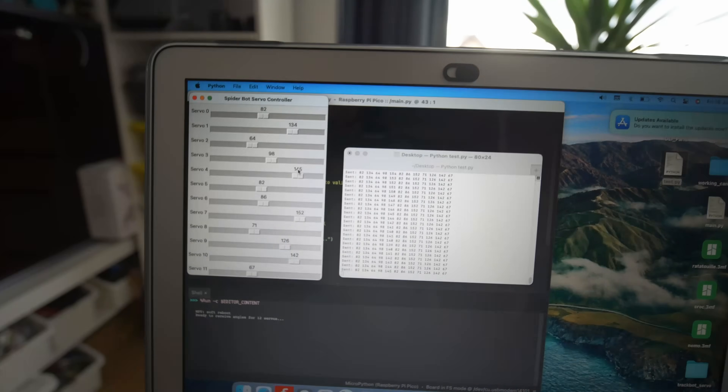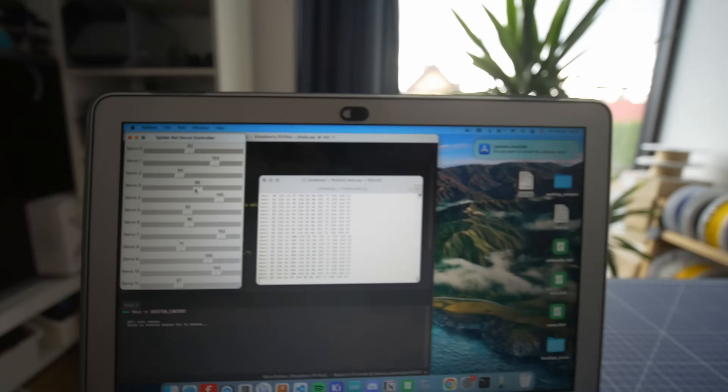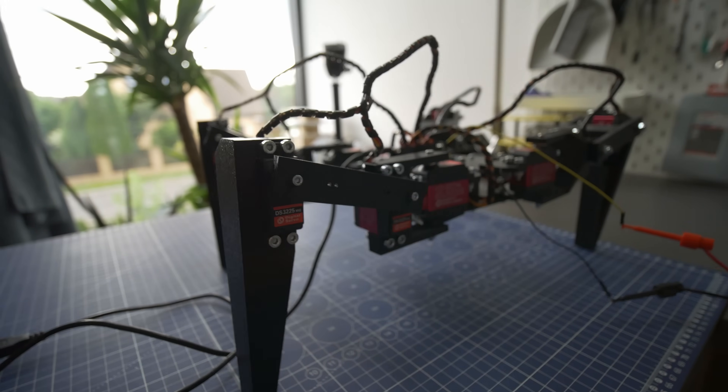Controlling it with sliders on my computer is not really easy, and it's easy to break stuff that way when you try to develop some kind of movement or algorithms. The good thing is I can just do it all in simulation. I don't even have to be playing with the real robot right now — I can test different movements and different algorithms on my computer, and then bring them onto the real robot and test in real life. It will save me a lot of broken servos.